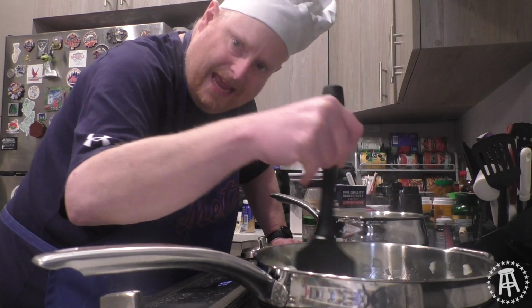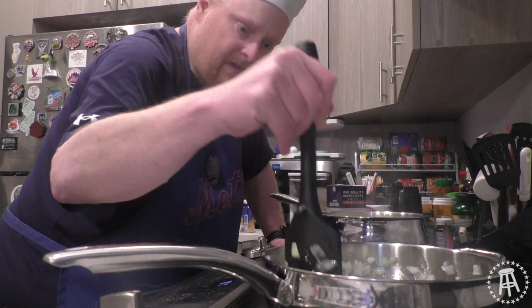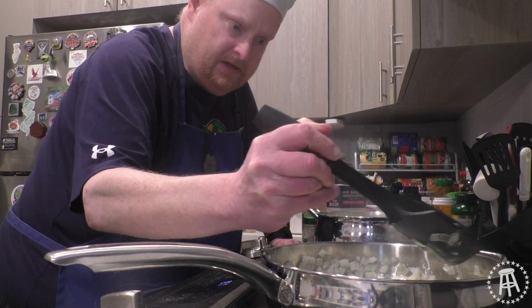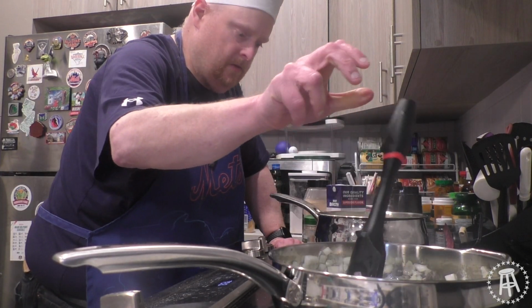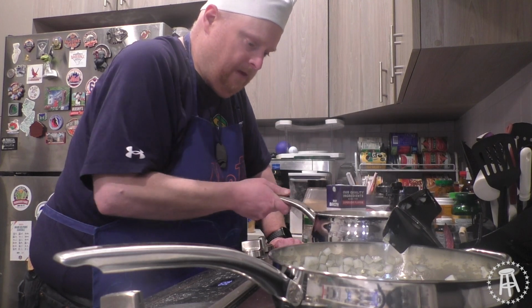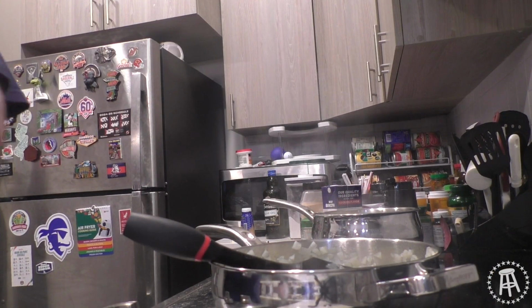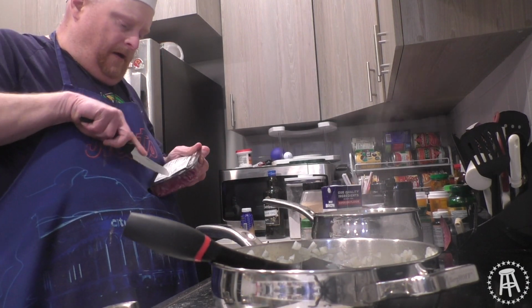So let's saute these onions. We're going to saute the onions just for about 5 minutes. Our mashed potatoes look like they're just about done. All right, we got the aromatics going for the onions. So let's get this 1 pound of meat.